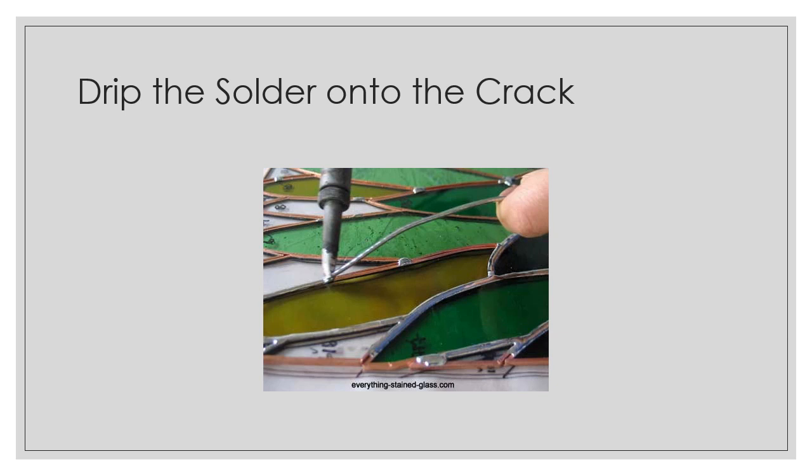You have to control your speed as you go along, which can be difficult. It's a skill that takes a while to figure out, because if you go too slow, it'll ball up too much and there'll be too much solder there. But if you go too quick, then it'll be too thin and it won't cover the whole thing. And if you spend too long on one piece of glass, you can actually heat up the glass and crack it and break it. So you got to be careful with that.